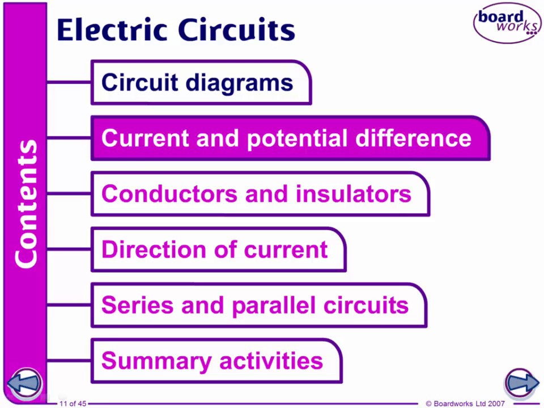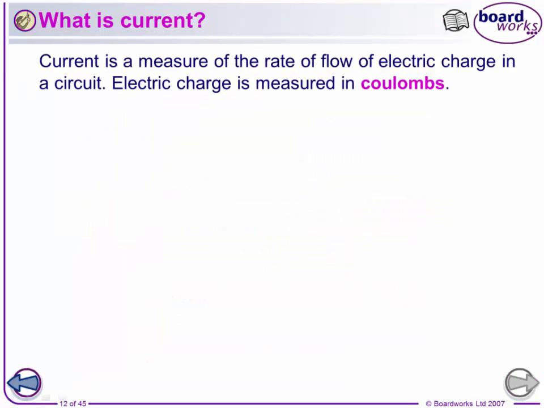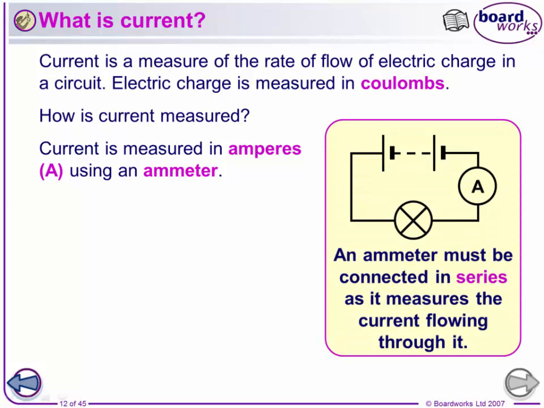Okay. Now, there's a couple of key things to get right in electric current and voltage and circuits. The current tells you the rate of flow of charge, so it's measured in amps. That is based on how much charge flows per second. Charge is measured in coulombs, after Charles Coulomb, and you're looking at how many coulombs per second. And I'll come back to that in a minute. You measure it with an ammeter placed into the circuit in series, positive terminal to positive terminal of the power pack.